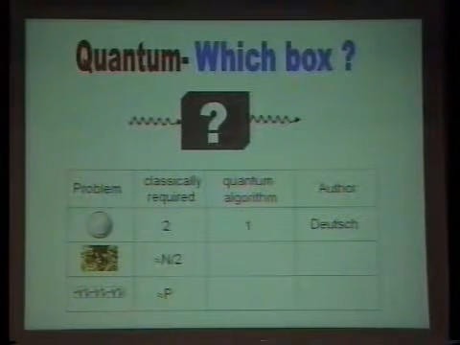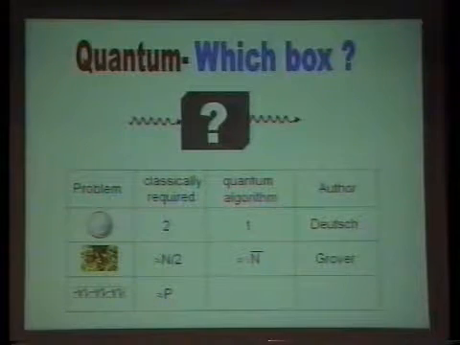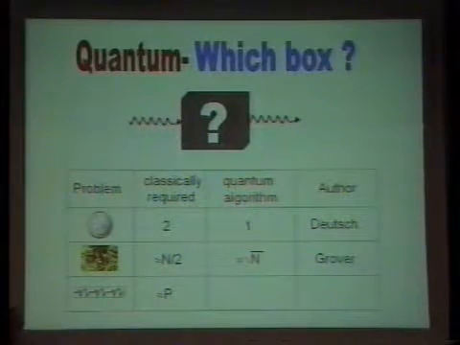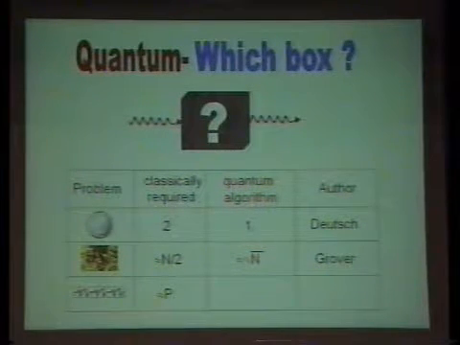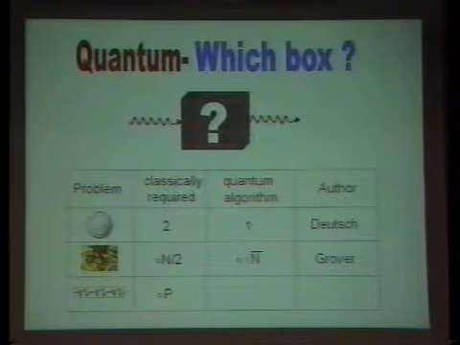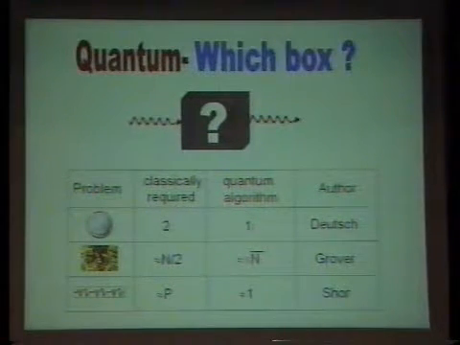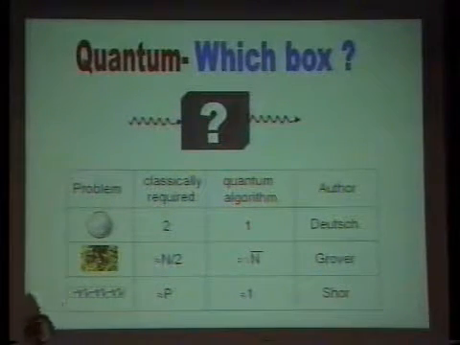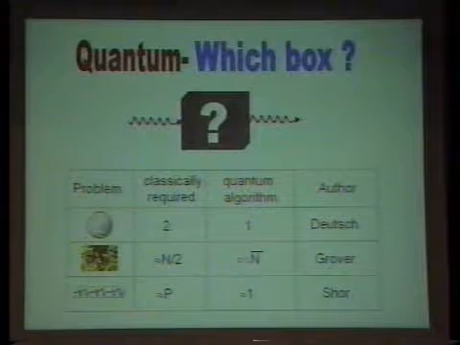Right? So in the case of the needle in a haystack, Grover's algorithm tells you that you don't really have to look at half of the haystacks. Square root of n is enough if there are n haystacks. And in some sense, Shor's algorithm, but it's not really very cleanly put into this language, but in some sense, you have to query the function only once in order to find its period.